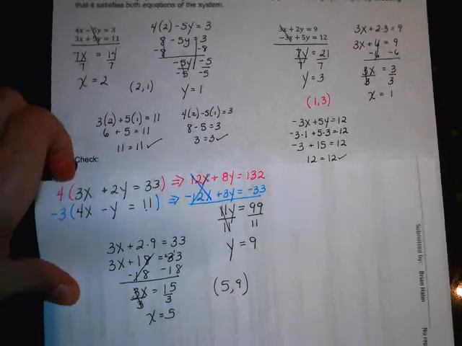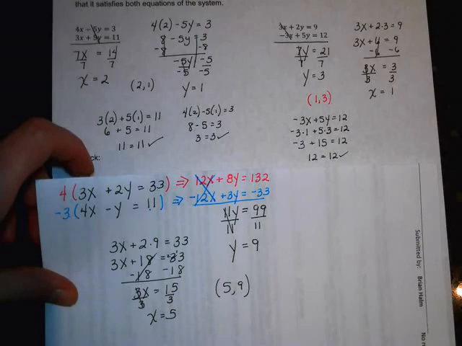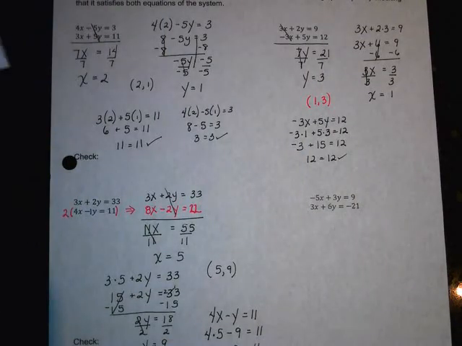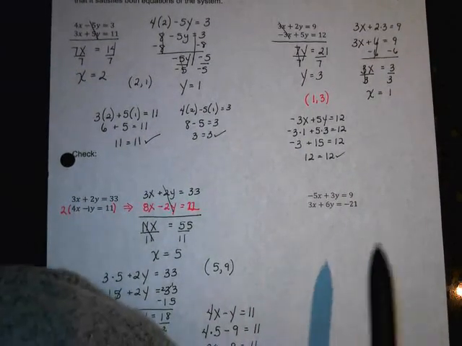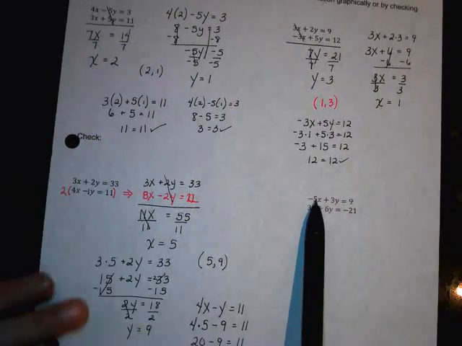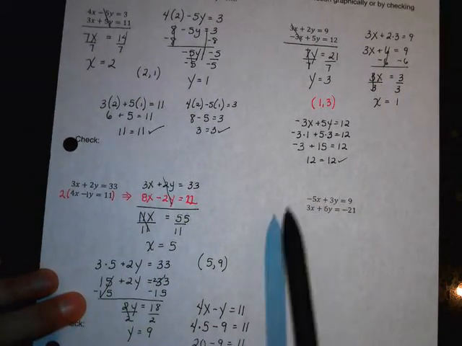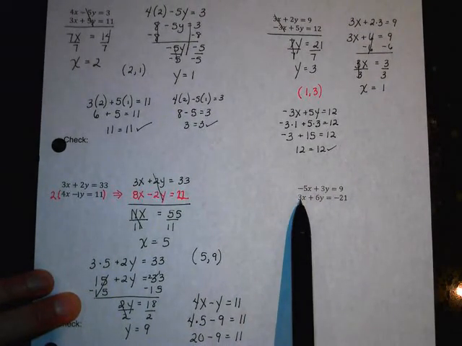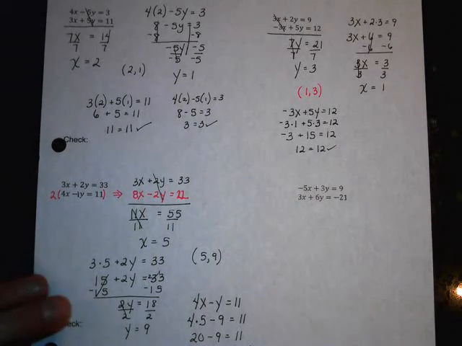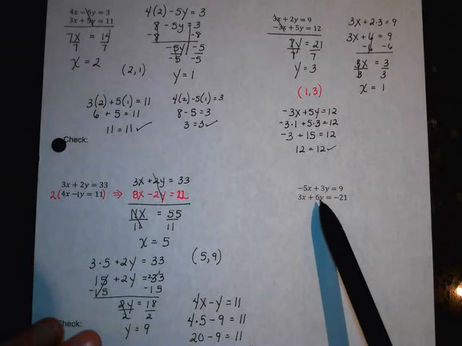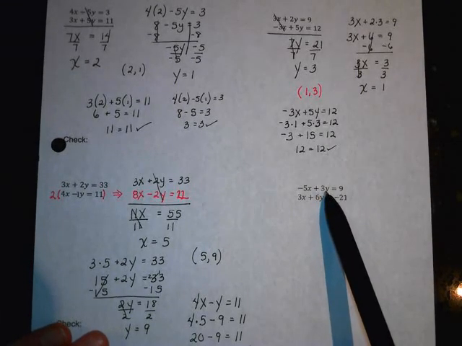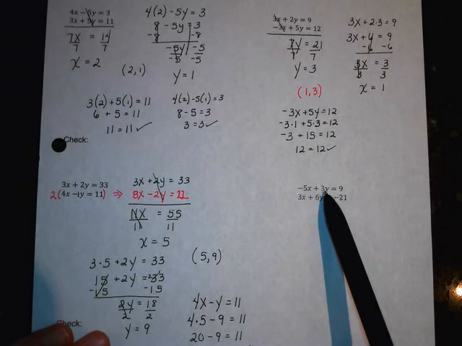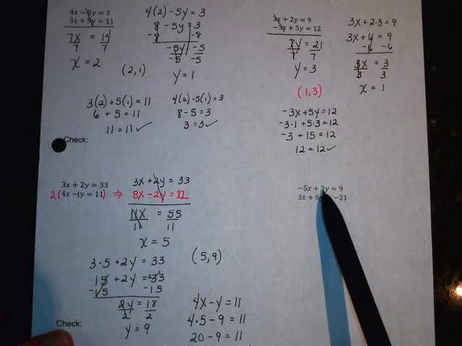So let's try the next problem. All right, so you could eliminate the x's, they're opposite sign, but it's going to be like a two-parter like we just did. You'd have to multiply this guy by 3 and that guy by 5 to get 15 in the front. So it requires a little bit of work, but you see it's easy to change the 3 into a 6. I just have to multiply it by 2. And if I want the signs to be opposite, then I just have to multiply this by negative 2. So that's it right there.